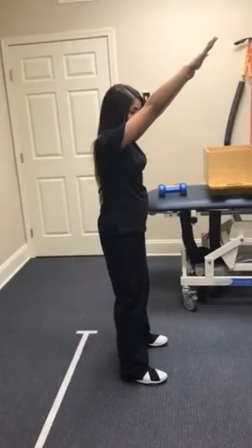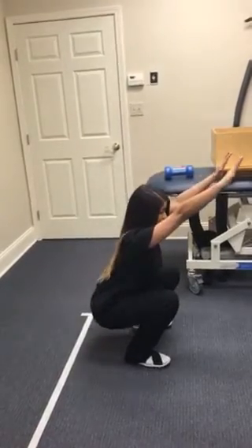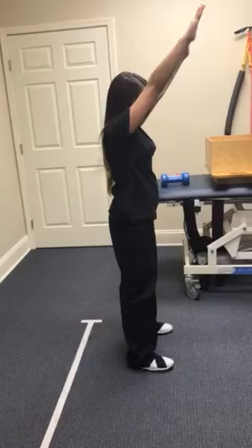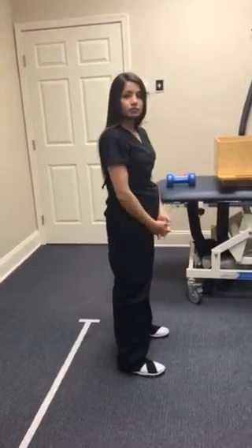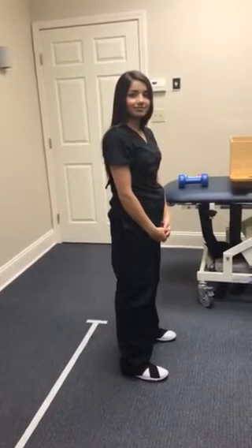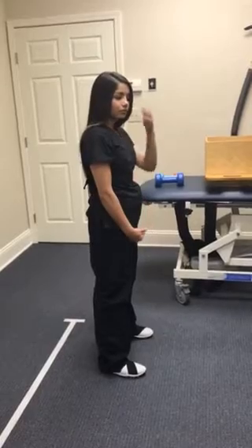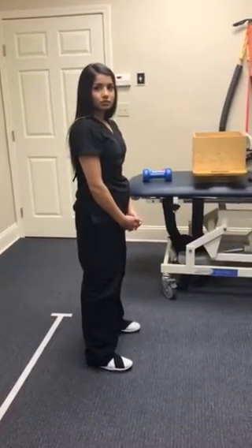Now from here, let's go ahead and practice some of those functional squats. What's nice about this, with the arms up like that, even if you're a neck patient or an upper extremity patient, we have value in this exercise. It's just a valuable functional squat exercise, and so you can warm a person up with that, educate them in proper body mechanics, but ultimately we do want to see what they're capable of.